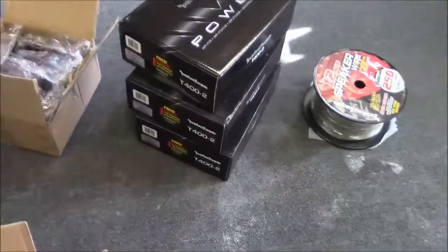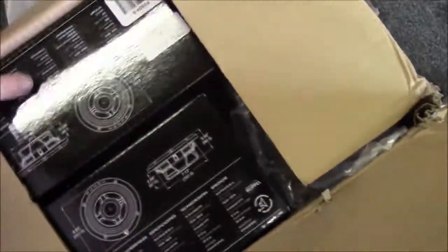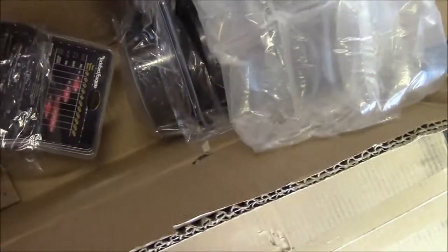Yeah, this is the third T400. And then these will be the eights. Gonna be running the eights in the door. I'll go over all that here shortly, but yeah, so these are the eights. Shallow mount eights.